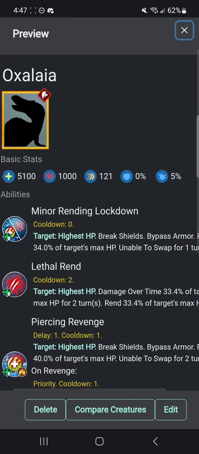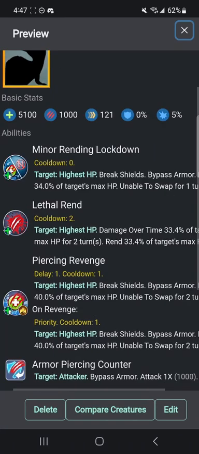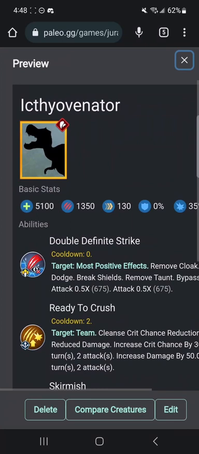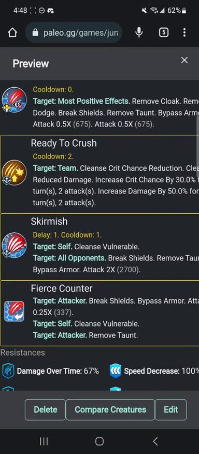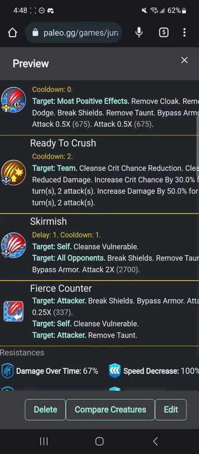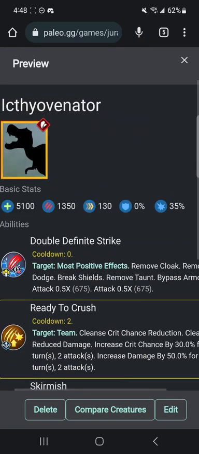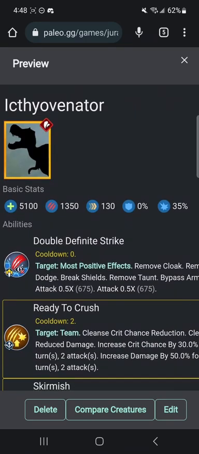I don't remember making Oxalia. Did I? Wait, did I even do Ichthyovenator? I think I skipped that one. Hold on a second. Oh, dang it, he was right here in the epics all along. Double Definite Strike, Ready to Crush, Skirmish, Fierce Counter. Oh, it's just like the tiny baby hit. And yeah. Oh, I didn't give you a spawn location. Oh dear. Let's just say you spawn, well, looking at these stats. Ooh. I'm gonna say you just spawn everywhere.